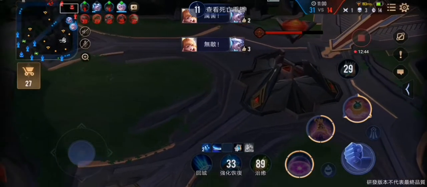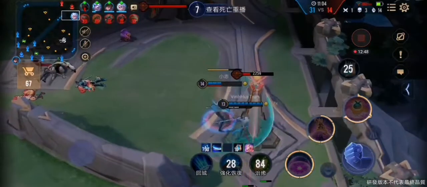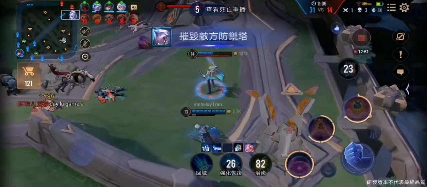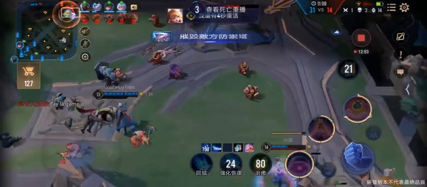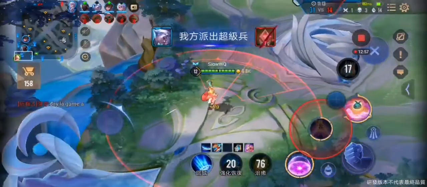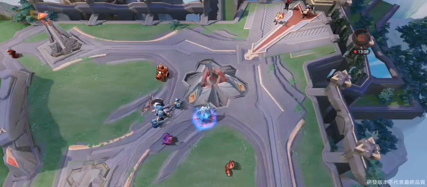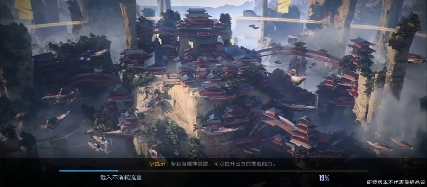And yeah, you can see the new effects of the turrets getting destroyed. It isn't finished yet, so it doesn't look quite good. And yeah, this is the animation, I guess. It's still a bit bugged, but whenever I play in a custom mode, it looks quite dope, I guess.